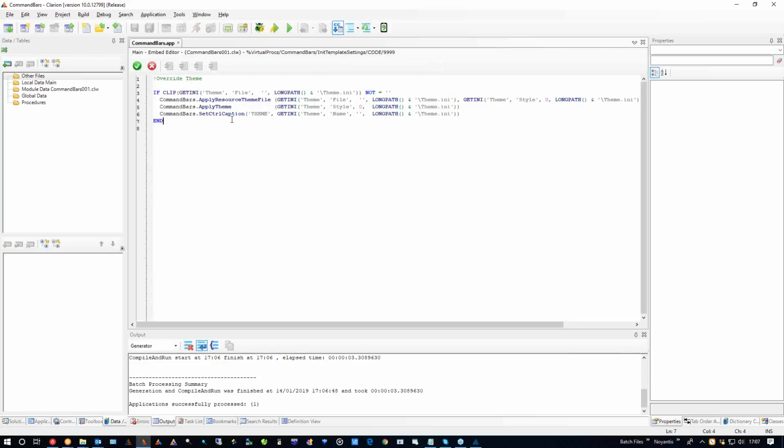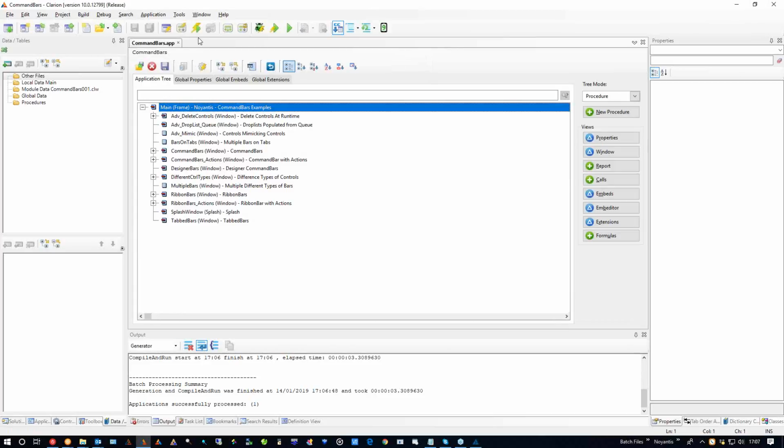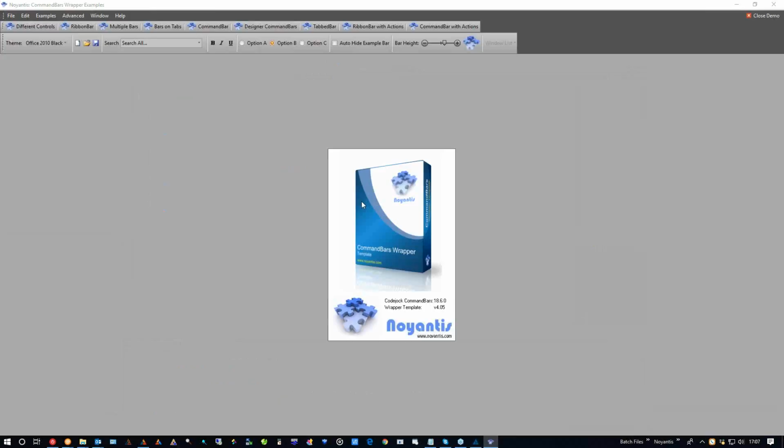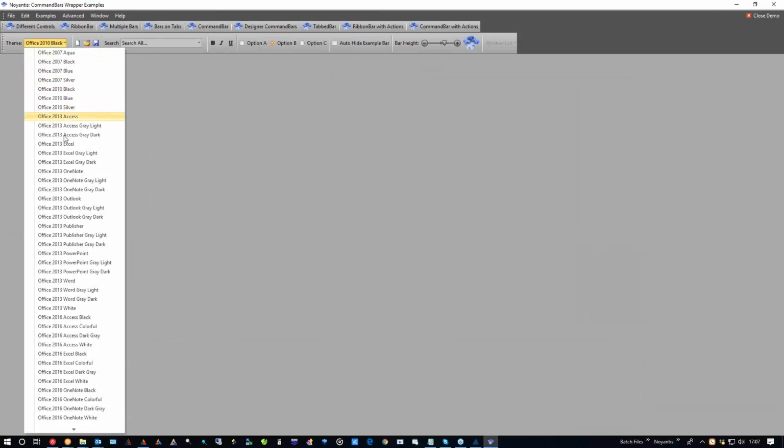There we are. Override the theme. So we're going to do it there as well, which means when we load, we should get our theme immediately. There you go.